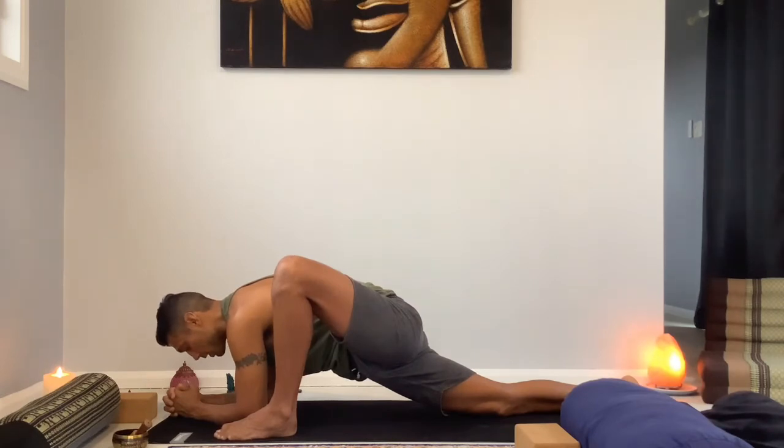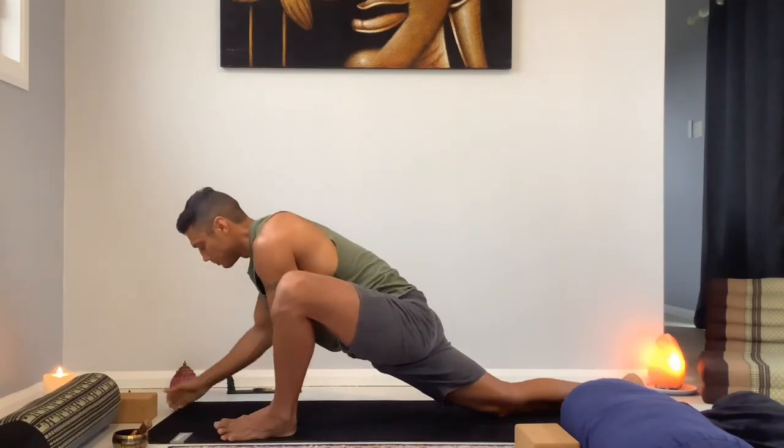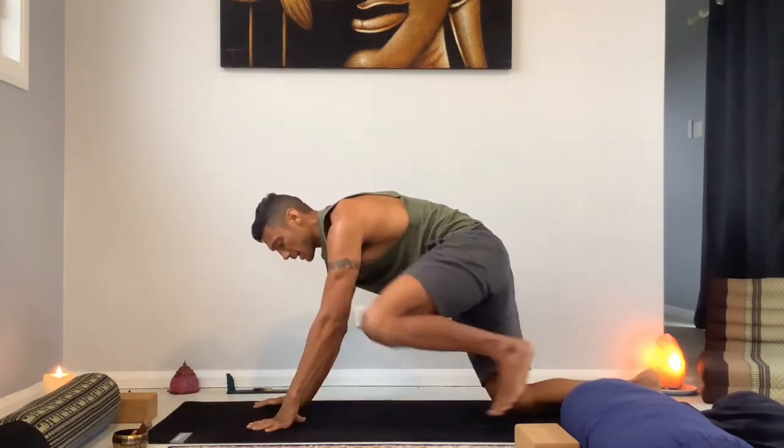One more inhale, I am strong. Exhale, and capable. Beautiful, well done. On your next inhale, slowly coming out of the shape. Coming up onto your hands first. Bringing the left knee back to tabletop.